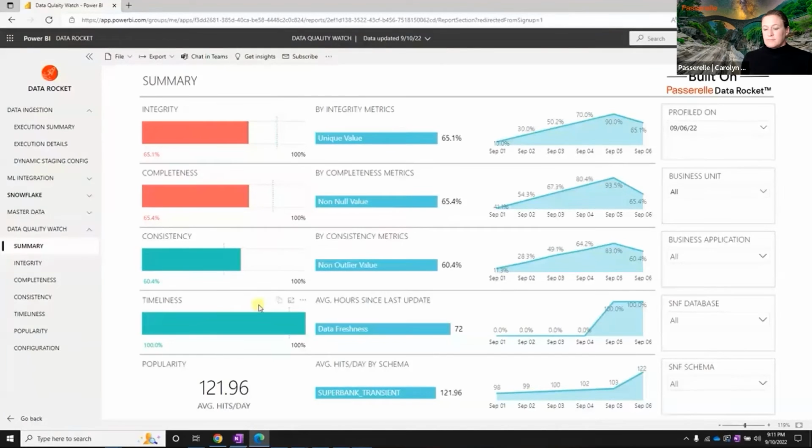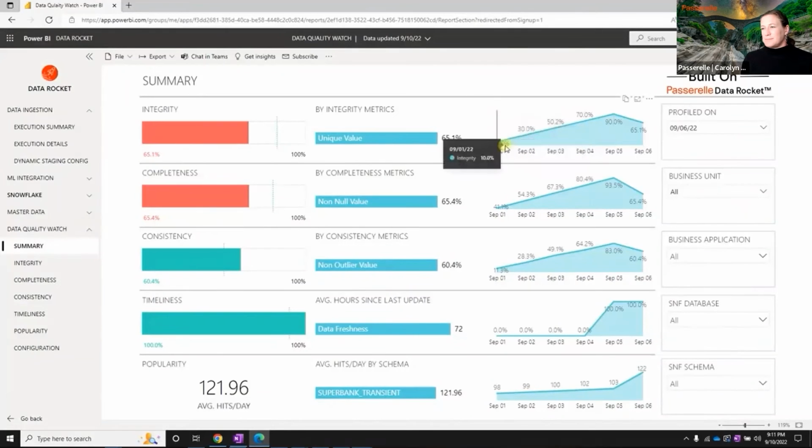The data is fresh, and then you get the average hits of the selected data as per the configurations, along with the metrics for a specific date. The summary view also gives the trend of the data for each dimension for all periods.